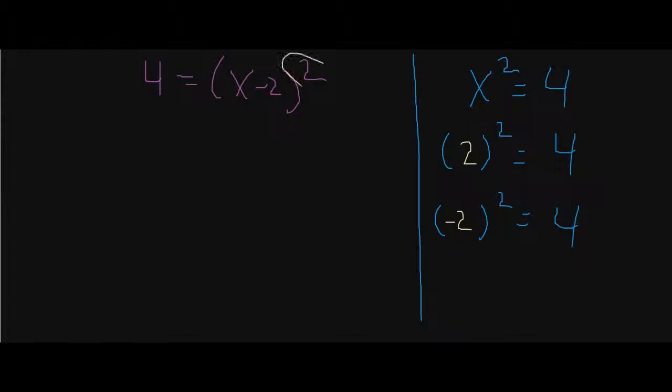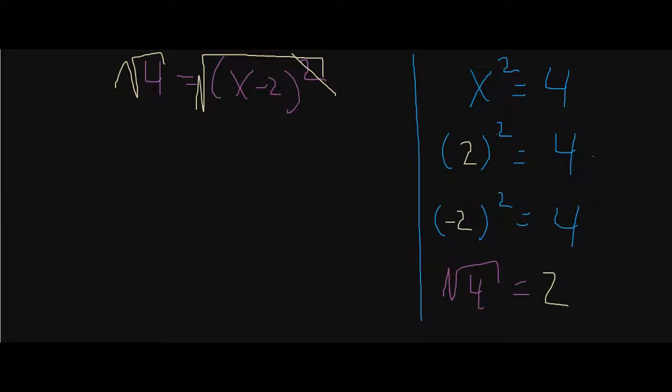So what do we do to get rid of the square over here? Well, we take the square root of both sides. Alright, there we go. Now look at what we just talked about. We know, for example, that the square root of 4 is equal to 2, because 2 times 2, or 2 squared, is equal to 4. That's essentially what the square root value is. And then if you notice, the square root of 4 is also going to yield us negative 2, because negative 2 squared is equal to 4.